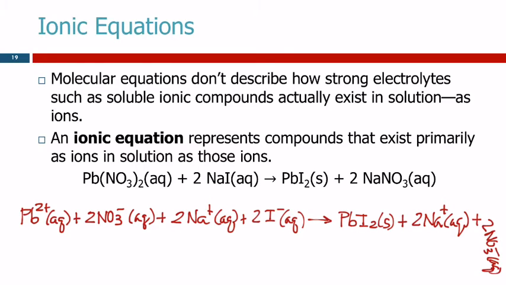These ionic equations get really long. If you run out of space on your paper, here I just kind of bent it around because it was just a tiny bit. But if you run out of space, just kind of indent and continue on the next line. That's what we usually do.